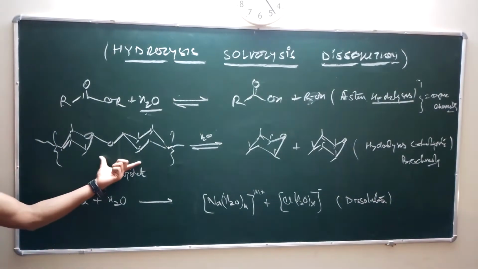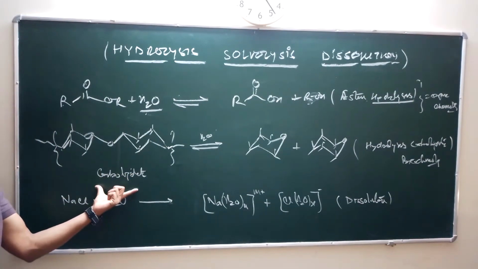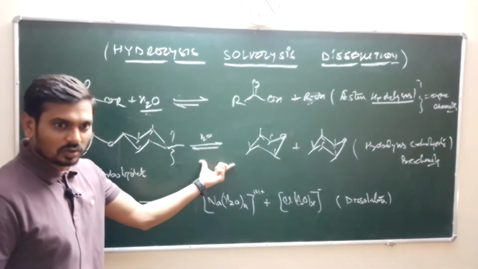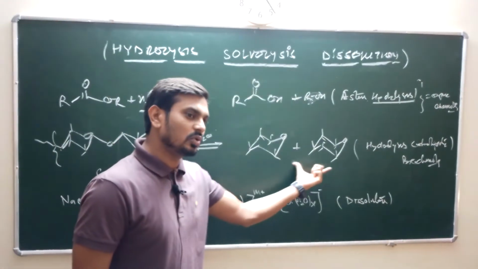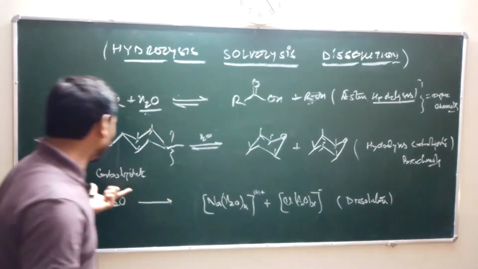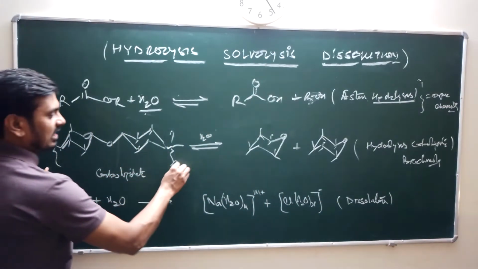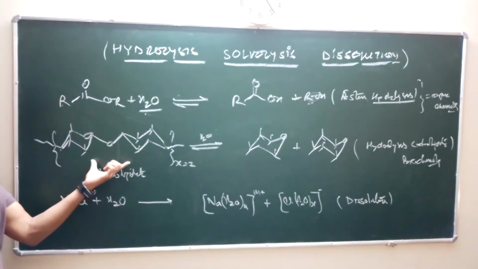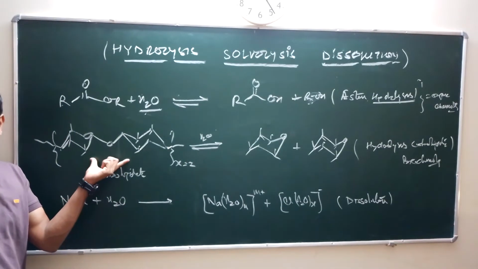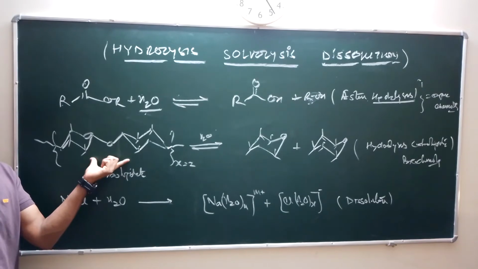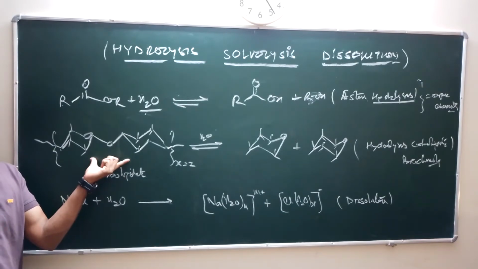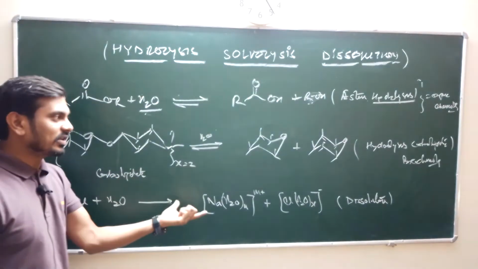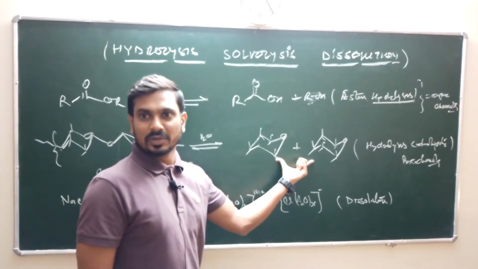Alright, this is the reaction of what? Carbohydrate reacting with water molecules, meaning it is freeing two moieties of this carbohydrate. Basically, if you fix this X equal to 2, this is a disaccharide sugar like maltose, sucrose, fructose, whatsoever, maltose and sucrose kind of. A well known sugar is sucrose, table sugar we call it. Sucrose has two moieties, glucose and fructose. When it reacts with water, it frees what? The two moieties that it is made up of.